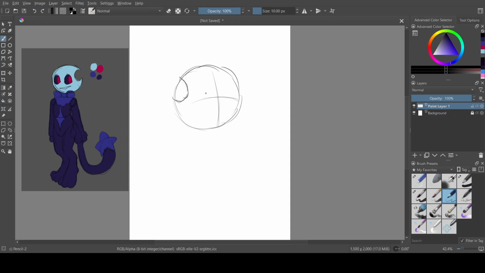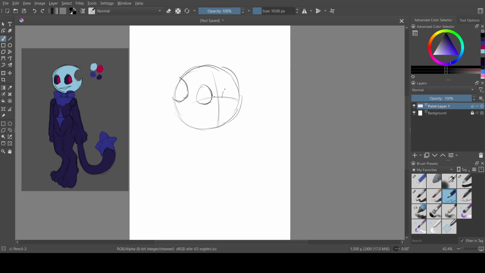And you know what, he's kind of looking a little too charming in his reference picture I have right here. So we're gonna give him an evil expression. Actually, I should probably draw an outline of the eyes first so they don't look wonky. There. So we're gonna draw his eyes.